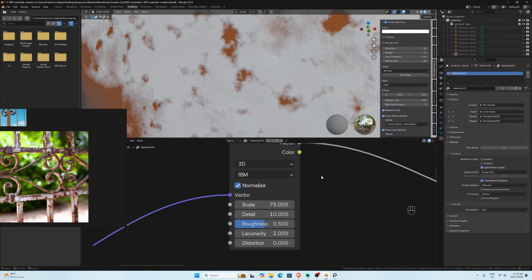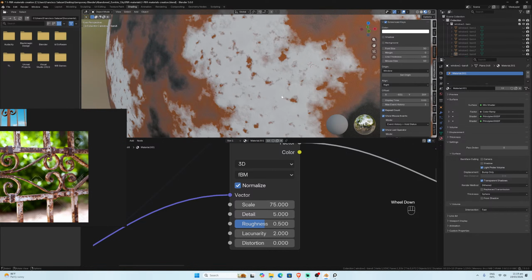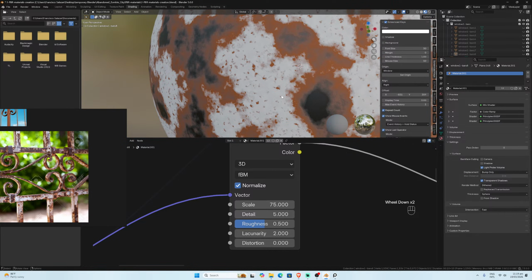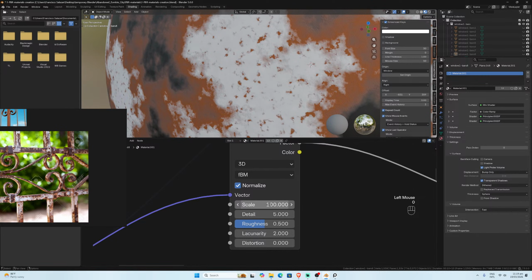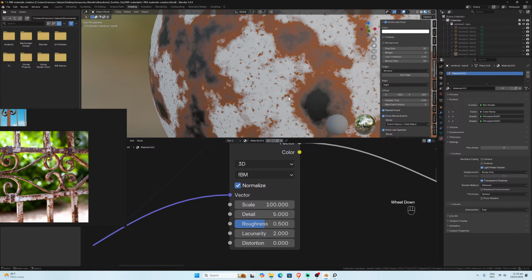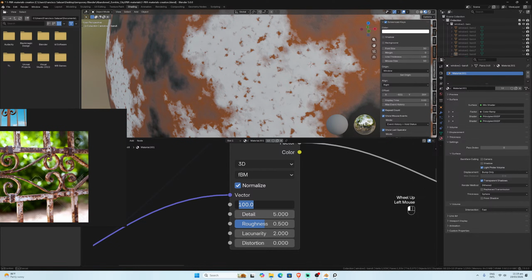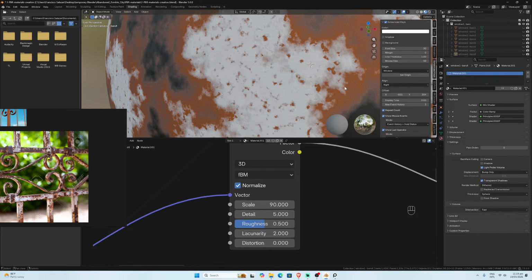Do you see the difference? You almost don't see the difference. 15, but with 5, for example, we're going to see, maybe with 5 it changed a little. And also the spots maybe are too big, so maybe let me just, maybe 90. 90 is good.